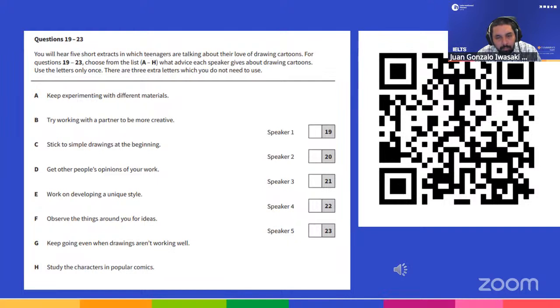Speaker 5. I get a lot of great ideas for cartoons just walking to school in the mornings, believe it or not. I'm constantly observing people and making notes of stuff that's happening. I know that doesn't work for everyone though. Cartoonists get their inspiration from lots of different sources. But I often join up with a mate from school. He writes some great stories and I add pictures to them using whatever materials I can find. As a team, we're much more imaginative, so I definitely suggest that as a way of producing stuff, even if you feel your drawings are still fairly basic.